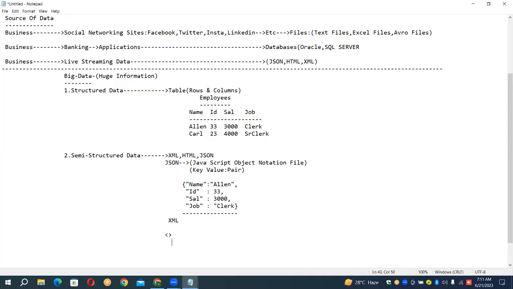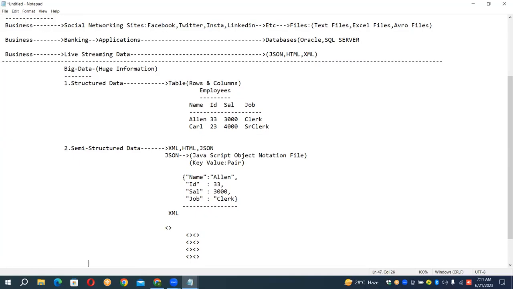The above one is called the root tag, and this is called the row tags. This is how the data is written now.